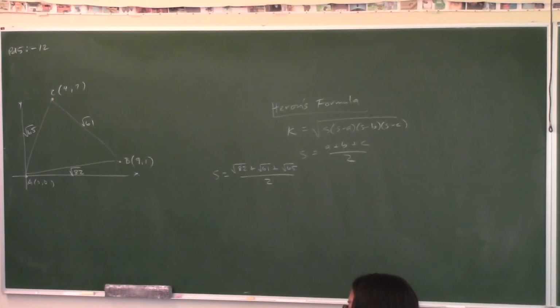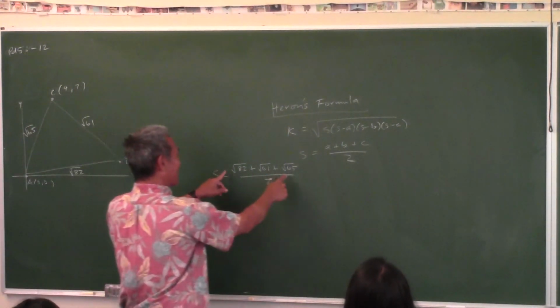So I got all the numbers, they're stored. So all I have to do now is punch in Heron's formula. So watch. Square root of alpha S times. You guys know what I'm talking about here? So all you have to do is punch in all the variables, and the calculator is going to crunch all the numbers and just spit out the answer. Isn't that a lot better than taking this and putting it there?